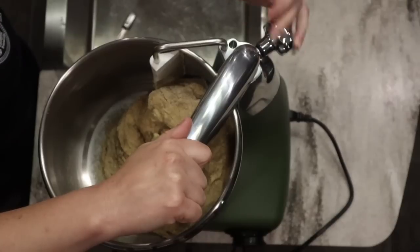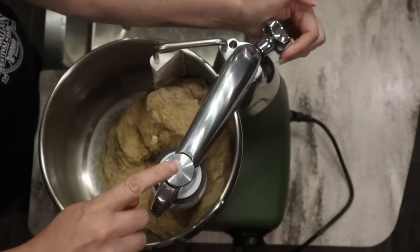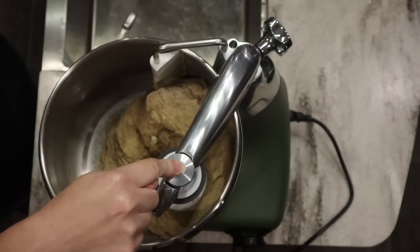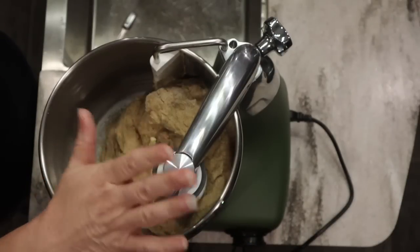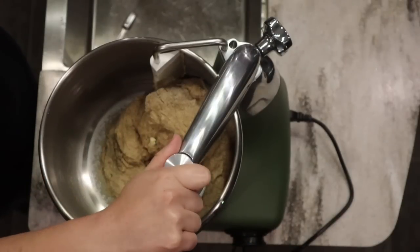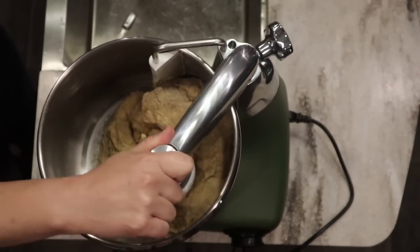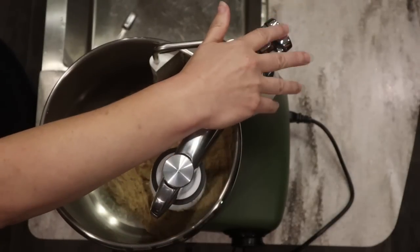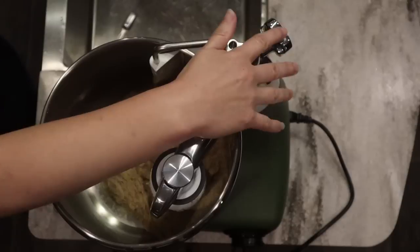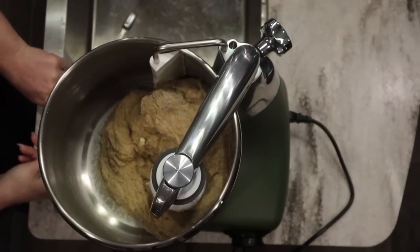So I'm just going to, whoops, that's untighten. Just going to tighten this here so that this will stop my paddle from going any more that way, which seems to make my dough want to rise up. This is a double batch, but it won't stop my paddle from coming in. So as you can see, I can still come in with my paddle here. I love that about this little attachment, or adjustment rather. Okay, back to mixing.